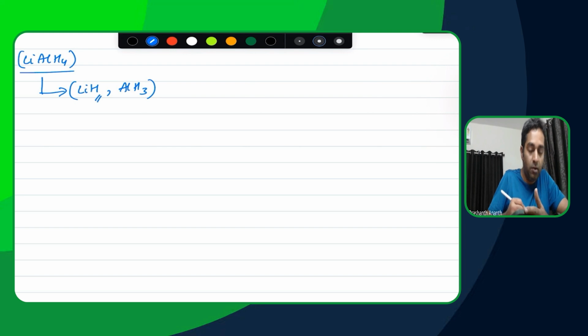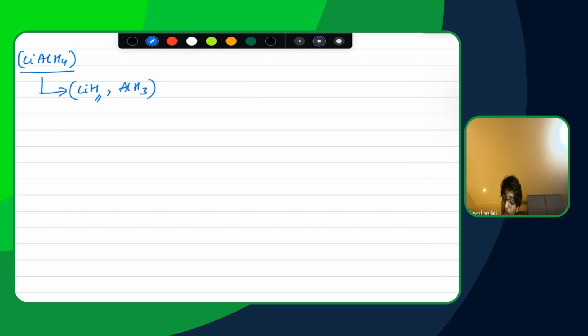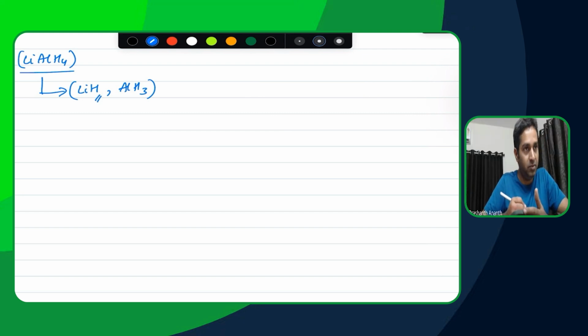What happens over here is the LiH can more easily break down into Li plus and H minus when the H minus is in the presence of something which will stabilize it. H minus is not normally stable, so that is the reason it doesn't break that easily. Here, though, there is AlH3, which stabilizes the H minus. So this mixture together is something you can think of as H minus in AlH3.